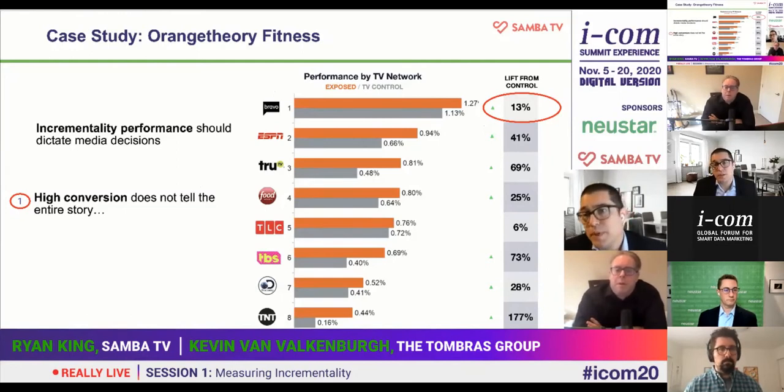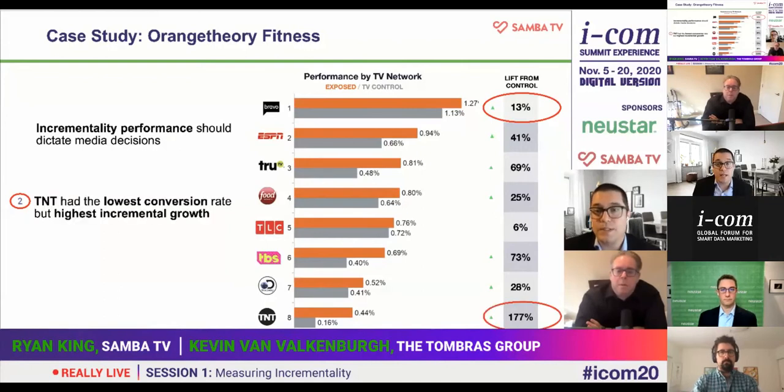But when we applied our synthetic control methodology, we are able to isolate individual control groups for each network. And we see that actually Bravo has one of the lower incremental conversion lifts for this campaign. So that tells us that, yes, it's an important lifestyle network for Orange Theory, but there's a lot of baked in conversion that's going to happen regardless of what Orange Theory does on that network. And it helped us drive an insight about TNT. TNT had the lowest conversion rate, but it also had the biggest opportunity to drive incremental growth in terms of driving more site visits and eventually signups to Orange Theory Fitness.